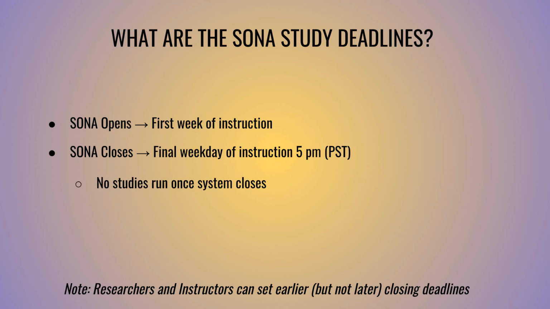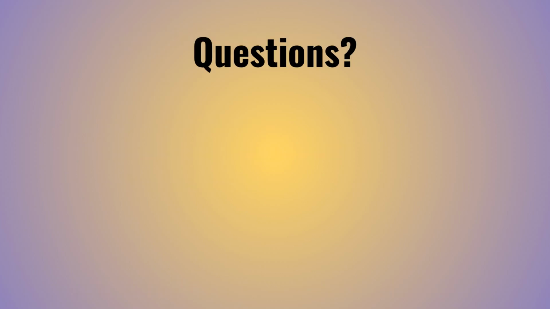This ensures that all completed credits will be awarded to students and listed in the SONA system before instructors calculate their final grades. All instructors are welcome to set earlier deadlines for completing the studies. Please make the deadline for student participation clear when writing your syllabus. This concludes the training on instructor accounts in the SONA system.